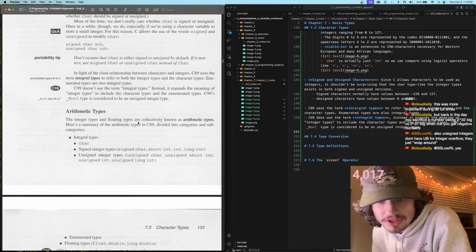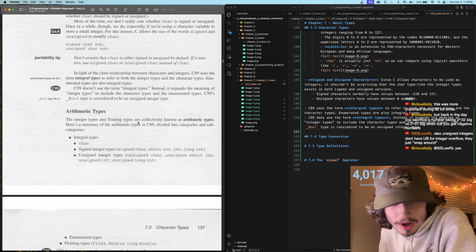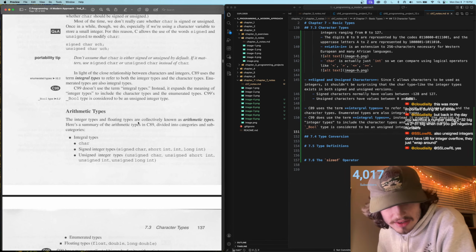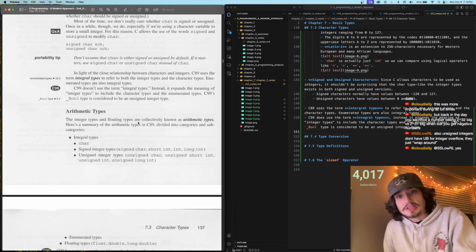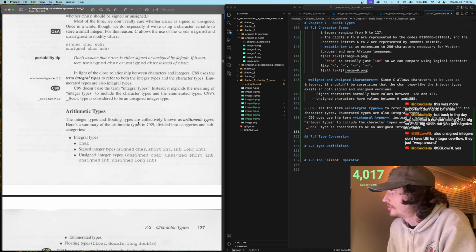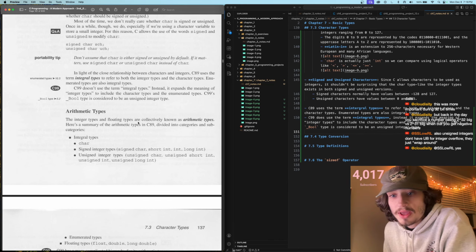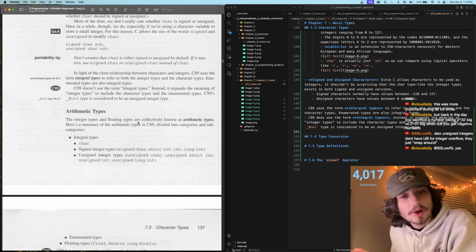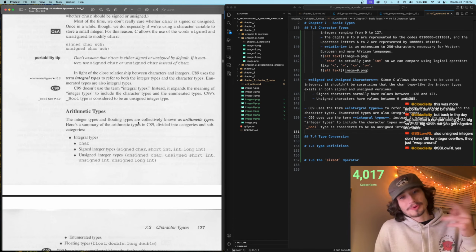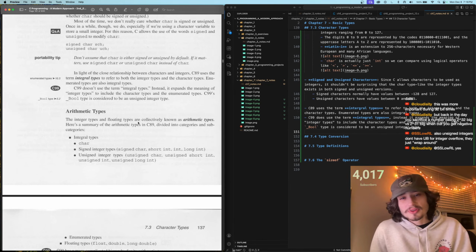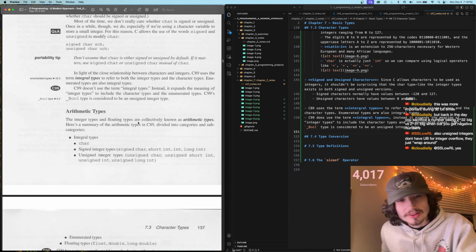Unsigned char is usually used to represent a raw byte of data. Unsigned means guaranteed to be positive, so 0 to 255 for a character. You can't have negative memory, right? It can have a 1 in it for the sign bit, but you can't have a negative memory address in that sense.